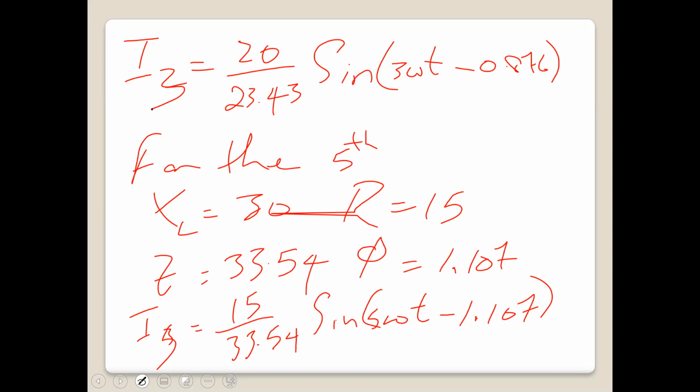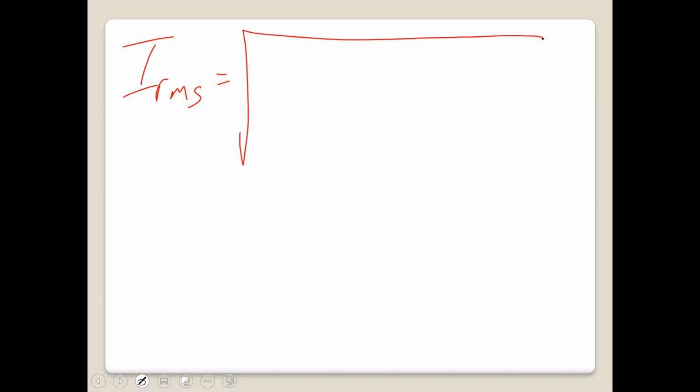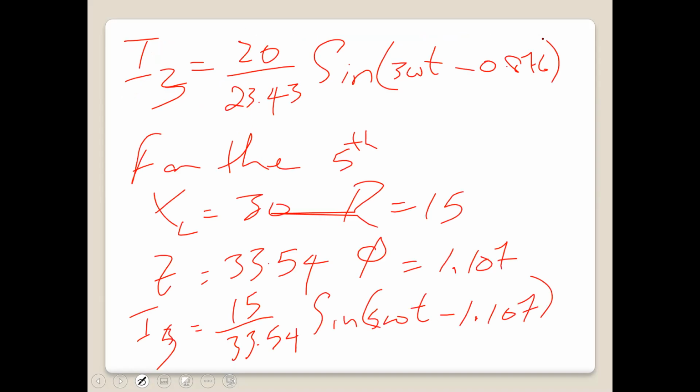All right, now folks, the question didn't ask for it, but I wanted to calculate the RMS current. So if we wanted the RMS current, anybody? Would it be the, this is for part 3, or divided by root 2? Go again. So we have the square root of I1 squared plus I3 squared plus I5 squared?